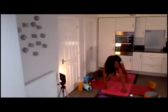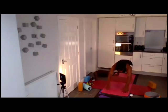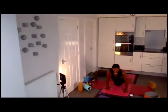Warrior one, breathe in, step your left foot forward by left hand, right foot towards the right edge of the mat, push the floor away as you reach your arms out towards the sky. Exhale, hands down, step your left leg back for plank. Reach back into heels, and as you breathe out, lower down. Cobra or up dog, breathe in, move chest and ribs forward as you lengthen legs back. Exhale, press back, downward dog.